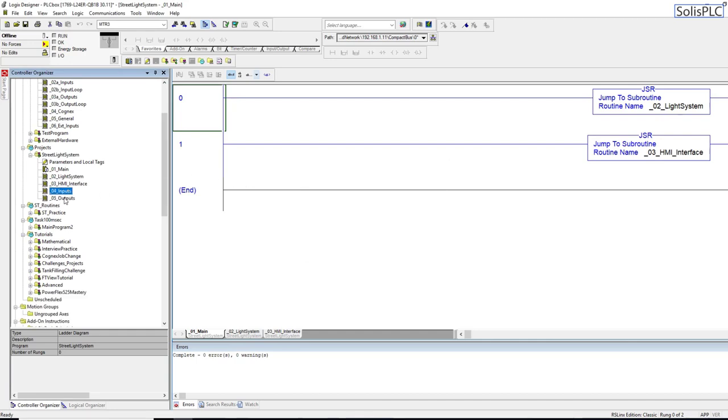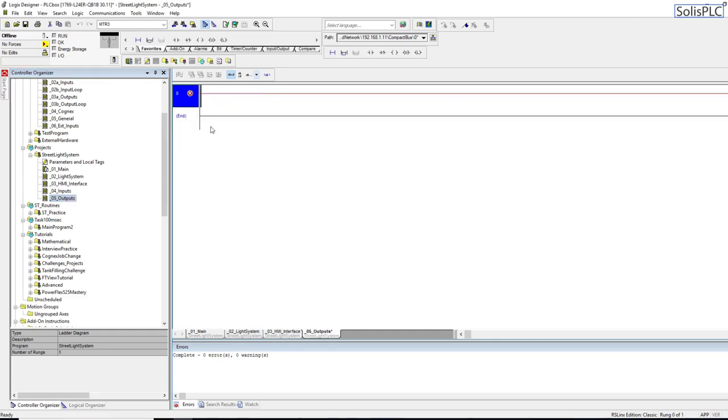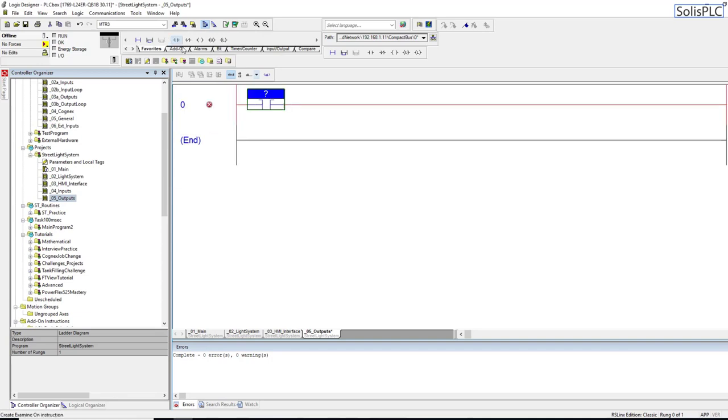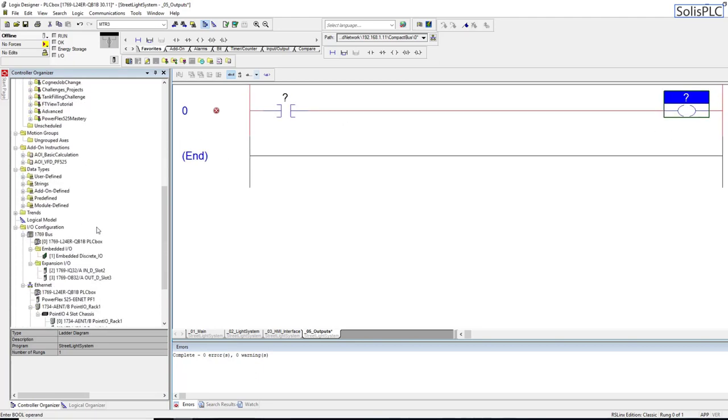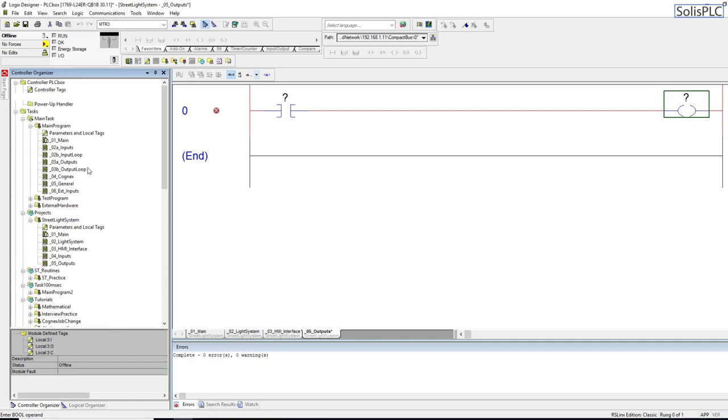I'm not going to debounce anything. So on the output side, we're going to have some very basic logic. And this is done every single time that I create a new program, essentially. I never use the outputs directly. That being said, let's start with the output card. So this is going to be right here. Once again, just as a reminder, the module is going to be under local 3.0, 3 outputs.